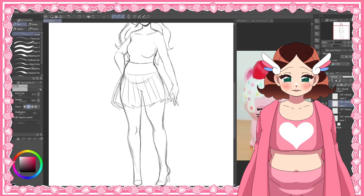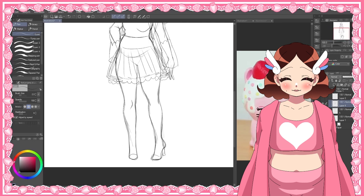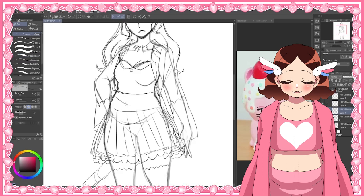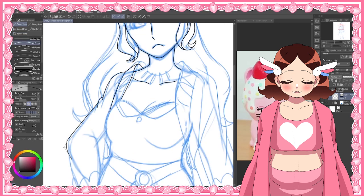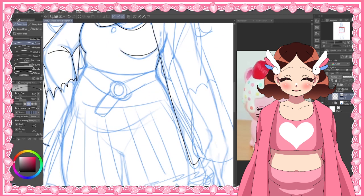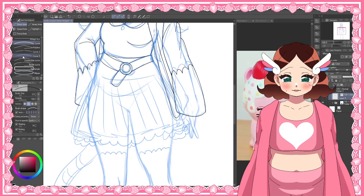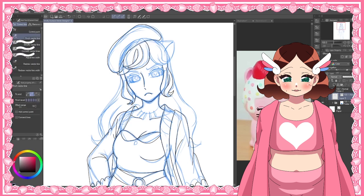When I was first designing these I wasn't entirely sure if I wanted to keep the cat features, but then I decided it would be really cute to have that. I also really wanted to use the Spy Family logo and replace the word 'spy' with 'cat,' so I figured I should probably keep the cat features. With Shelly in particular, she has two things on her head in squishy form, but for a human design that doesn't balance very well, so I decided to take one away. I ended up keeping the strawberry and just made it a cute little red hat. For the cupcake, I transferred the idea of the cupcake liner into the skirt to make a fun pleated skirt.